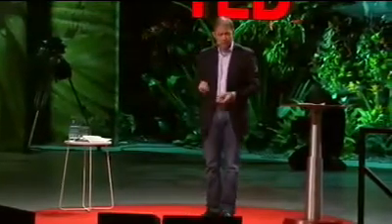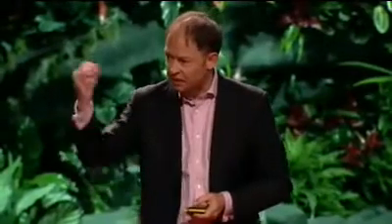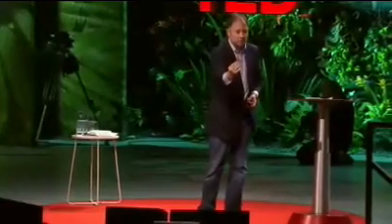I'm going to show Tedsters this operating for the first time. First, I'm going to show you the transparency — it's a film that you can look through. And then I'm going to turn the lights out. And you can see off a tiny film incredible clarity. As we were working on this, it dawned on us: this is taking infrared radiation, a wavelength, converting it into an electron. What if we combined it with this? Suddenly, you've converted energy into an electron on a plastic surface that you can stick on your window. And because it's flexible, it can be on any surface whatsoever.